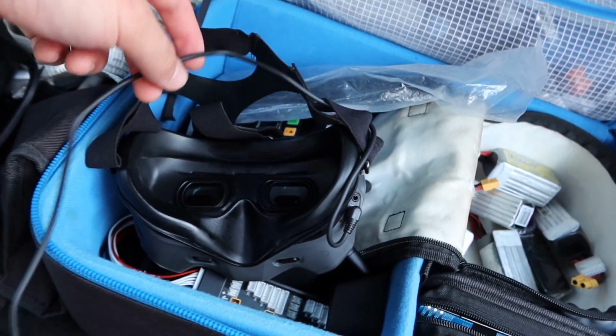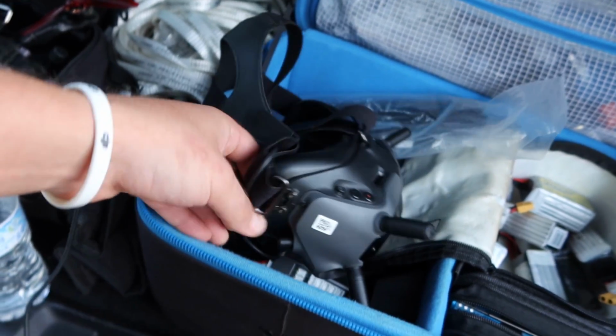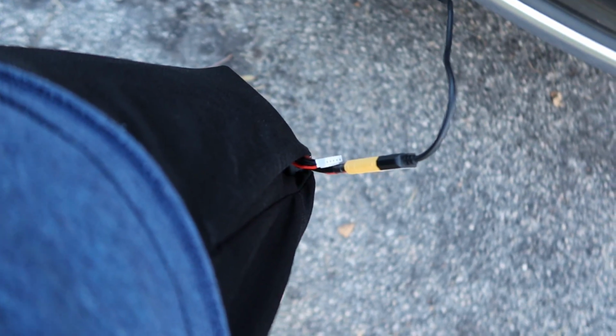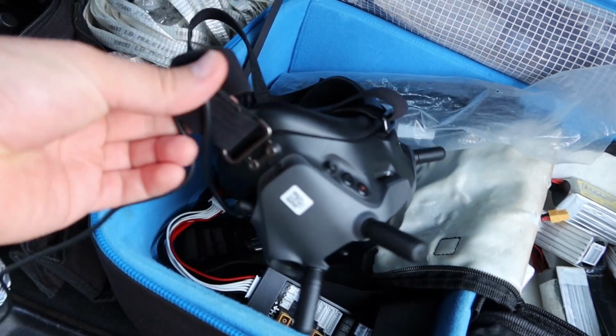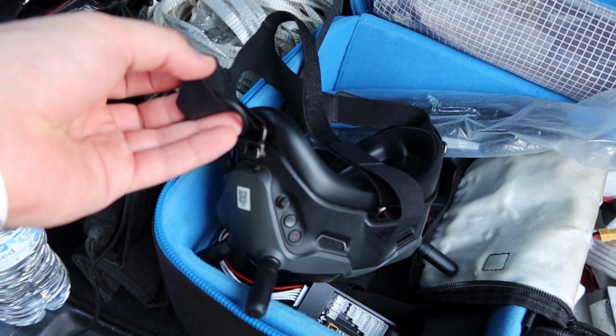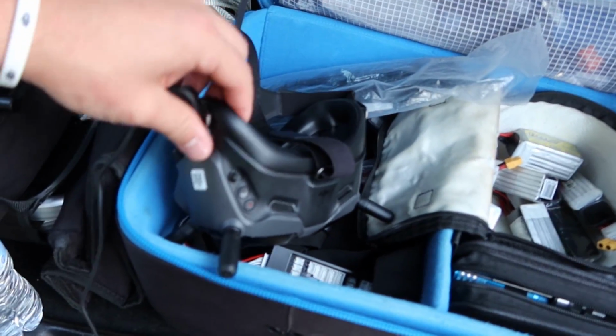Alright, so one of the things that I almost did today was pull my goggles right off my car onto the ground, and that's because I keep the battery for it in my pocket using this cable. And that's actually how it's designed. They have this long cable so you don't have a battery hanging off the side of your face, but that means you're tempted to put it into your pocket, and if you don't remember that, you're gonna walk away and pull this right off onto the ground. So just keep that in mind.